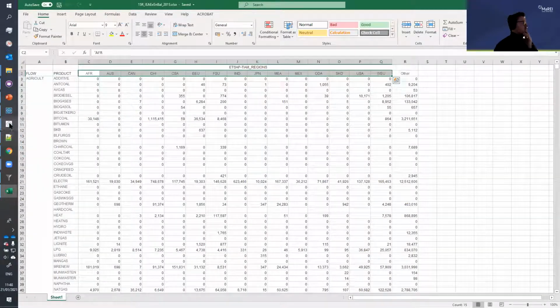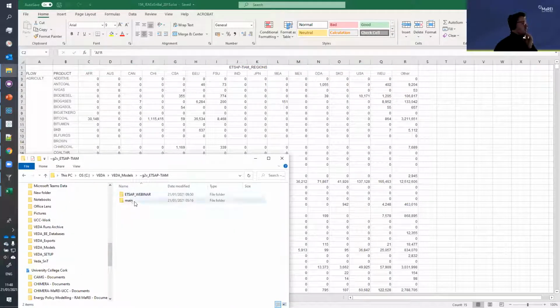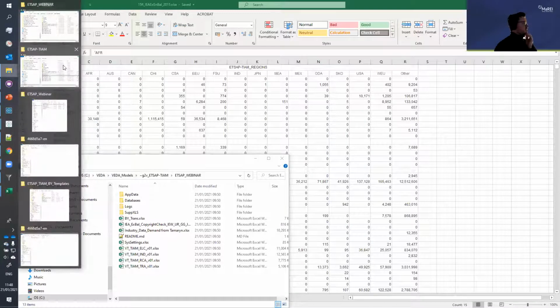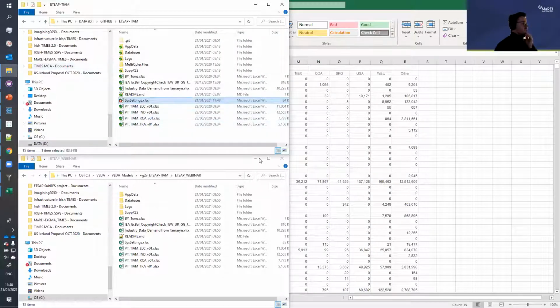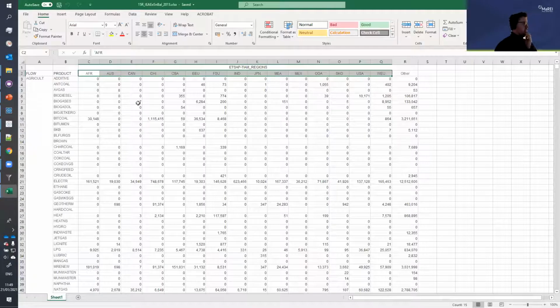And straight away, I hope I have this opened in the right place. Nope, wrong folder, sorry. So straight away, the system settings is showing a change here; GitHub has marked that there's been an update, and the icon is clear to see that this has changed. The other file that we want to change then is to update the electricity base year template as an example.